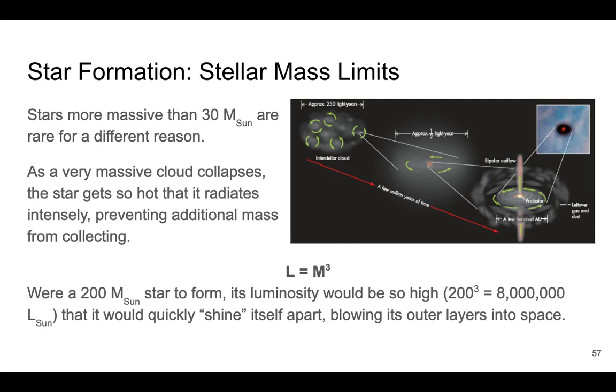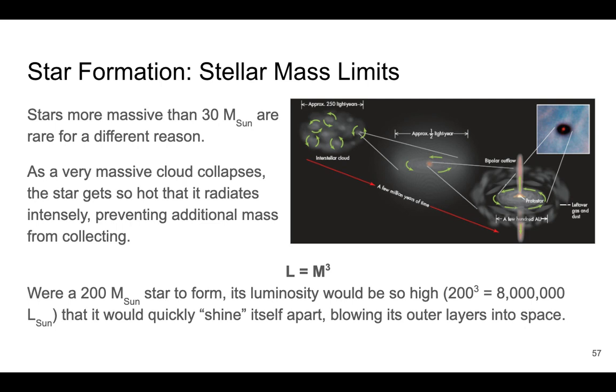It's rare to have stars that are more massive than 30 times the mass of the sun. According to our models, this is as large a mass as a star should have, for the reason I'll get to in a second. Now, they do occasionally find ones that seem to be much more massive than this, and that's still a bit of a mystery. They have found stars that are like 300 times the mass of the sun. So maybe they're catching them just in their very, very brief lifetimes. But in general, it's very rare to find stars that are more than about 30 times the mass of the sun.